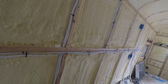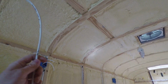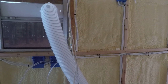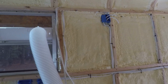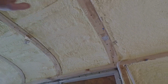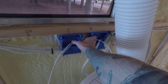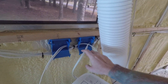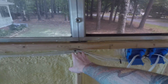Then we have coming up here these 2 lines. One goes to the hallway lights. So there are going to be 2 zones of lights, basically first half and second half. And this one is light switch, 24 volt couch kitchen. So this other one goes to the lights in the first half of the bus, and one is for the lights in the second. Then we come over here, this is for the AC outlet above the countertop, and this is the switch to turn on and off the hallway lights over there, that second half of the bus. Then it keeps going up here.